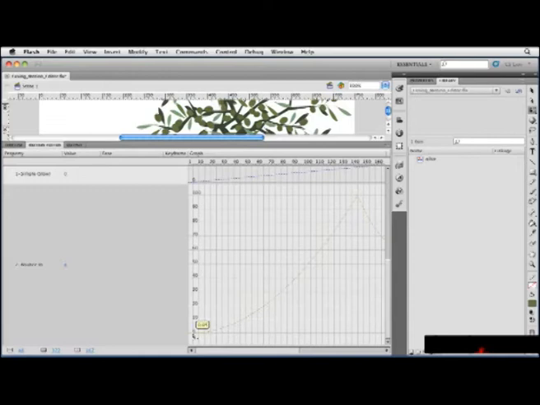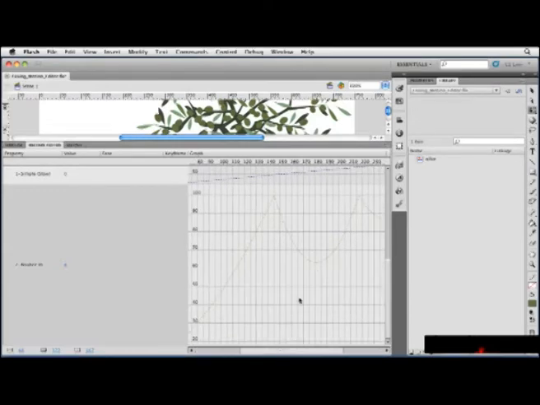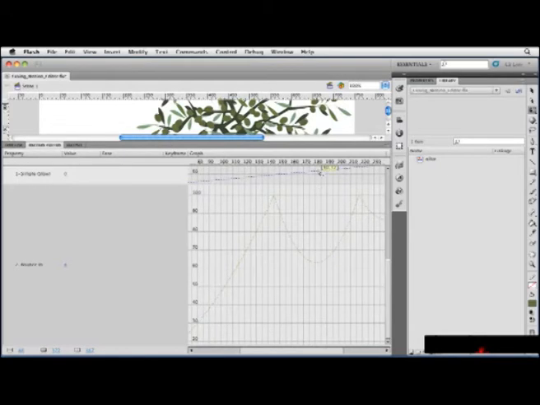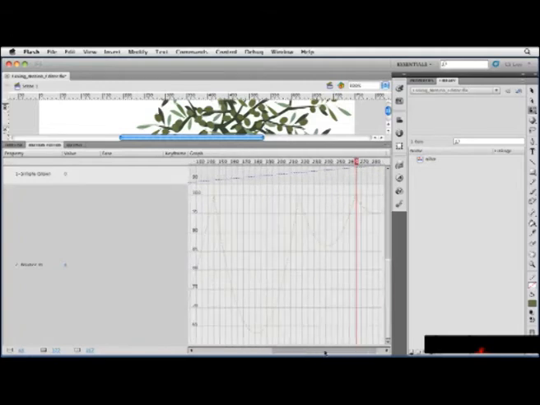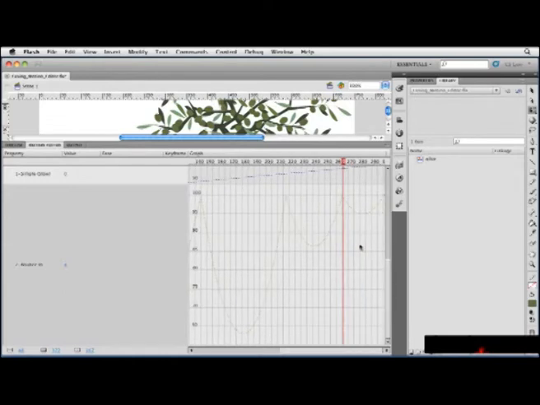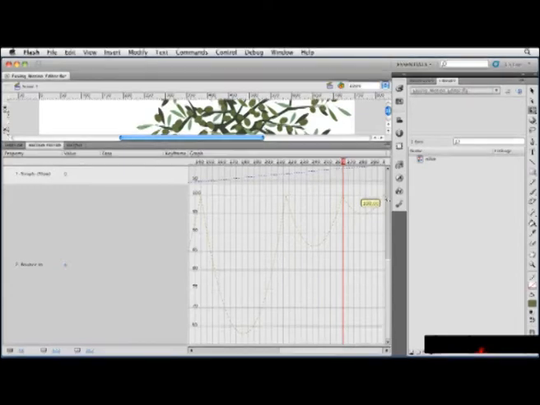It goes from 0, and then by frame 140, the animation gets all the way to 100. Then the animation goes back to about 65% at about frame 180. And then it goes back to 100%, which is the olive all the way on the ground, at frame 215. Then it bounces up a little bit more at frame 240, and then down to the ground again at frame 260. Another little bounce, and then finally it ends on the ground.